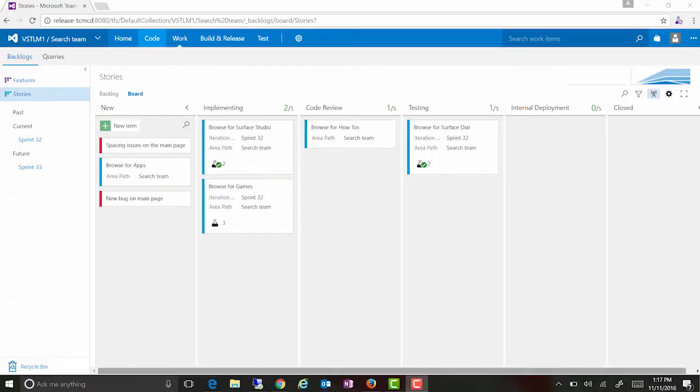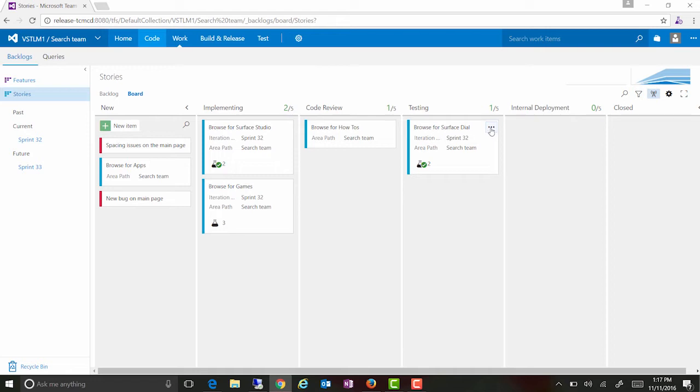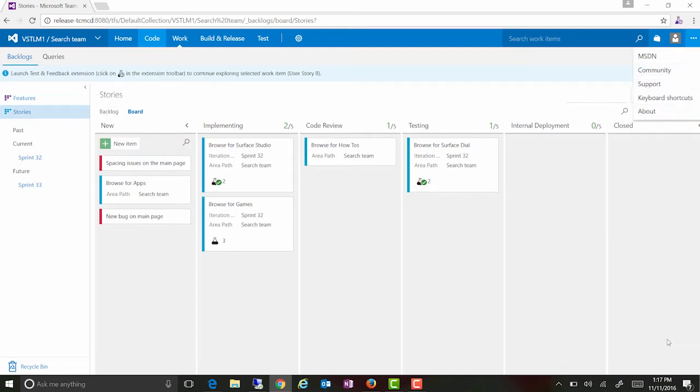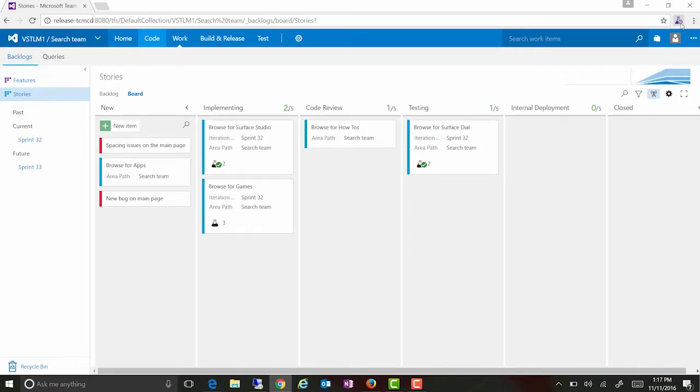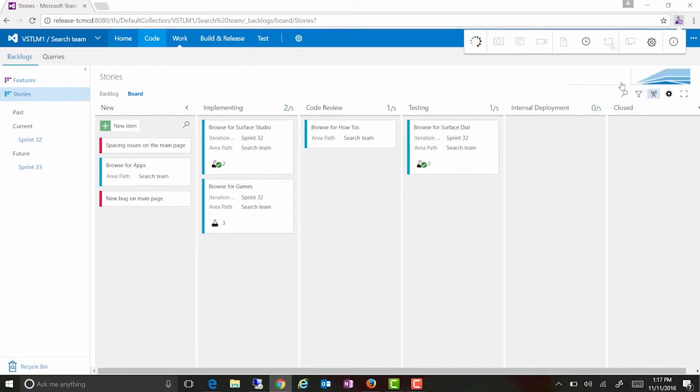So I'm still back in here in Chrome. I've got the extension up here. I can do it the way I did last time. Instead, your favorite item, I have got a PBI on the Kanban board. I can actually do the exploratory testing right from here. And now that has initiated the extension for me. It's ready for me. Now if I go and start my exploratory testing, you'll automatically see that.